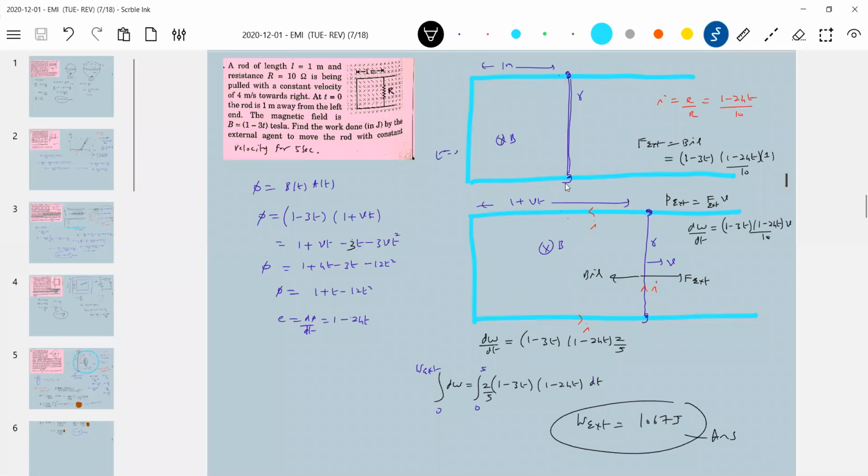Flux at any time t. This is clockwise and this is. The formula should be E equal to minus d phi by dt. The flux is varying with time. I think it should be of this kind only. No, sir, it should be opposite. Clockwise only, sir. Then clockwise means the BIL force will act towards right. Then the external agent should apply force opposite to this one. Okay, no problem, we can change it.